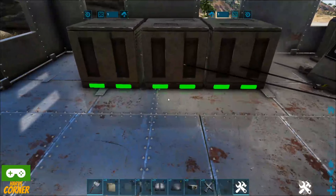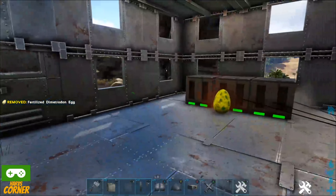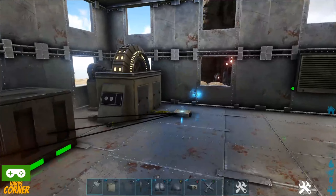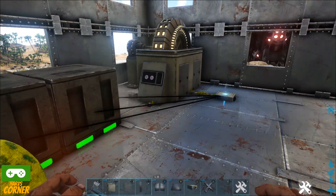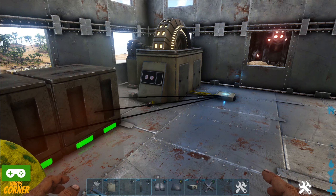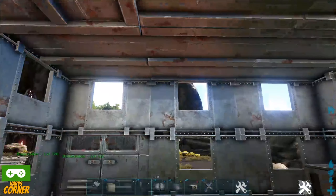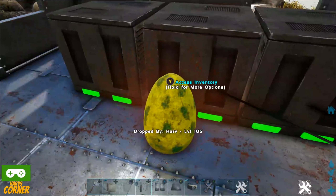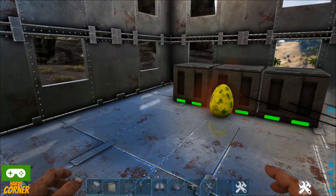You just need to drop it down there. As you can see, I didn't need many — only a couple. I didn't even need a room this big; I just made it bigger because I could. What I'd recommend is if you're making a small area for egg hatching, make something like this but taller, and put a dino gate inside of it instead, mainly because some critters when they come out of the eggs are too big to fit through regular doors.